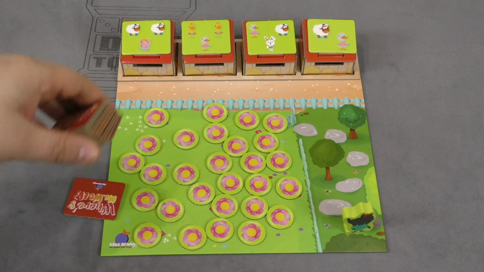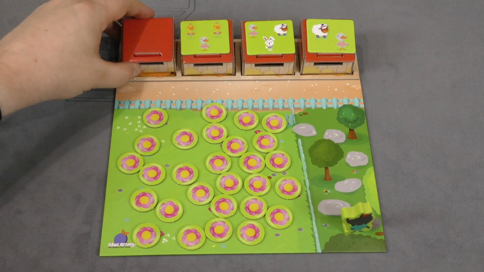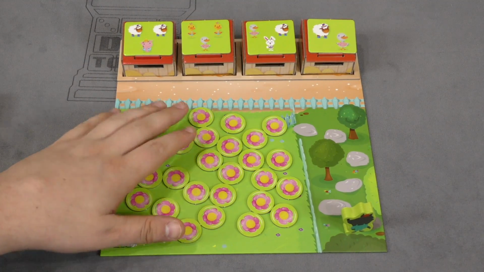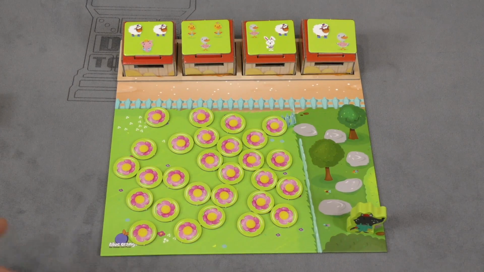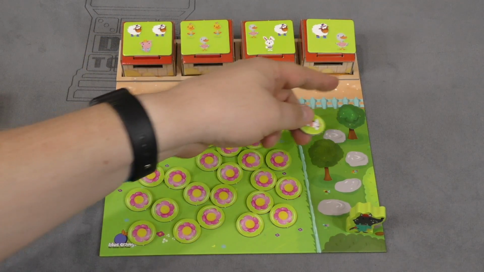You have 16 of these tiles, and you're going to be placing 4 of them on top of these barns. These barns just sit here on the board like this with the tile on top of them. You're going to place a bunch of animal tokens face down with flowers on, and you're going to put the evil Mr. Wolf guy here on the first space of the dark square. It's a cooperative game. On your turn, you're going to turn over a tile. Does this tile match any of the animals in here?